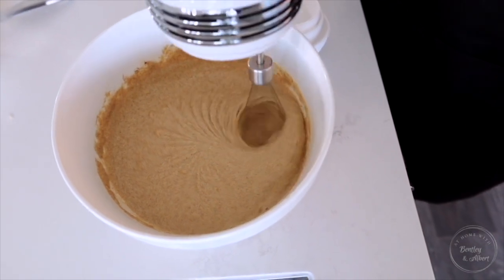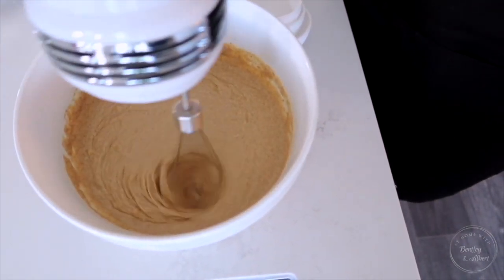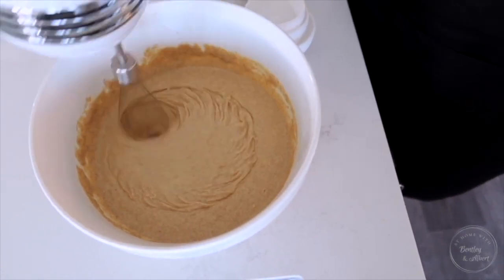And she really emphasized, don't stress over it. As long as you have the proper ingredients, and definitely always check with your vet to confirm the ingredients that you can give your dog. So that's always important to do.